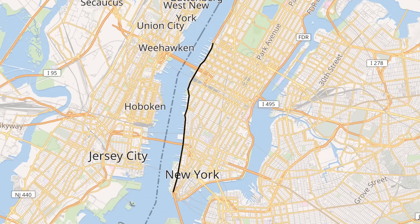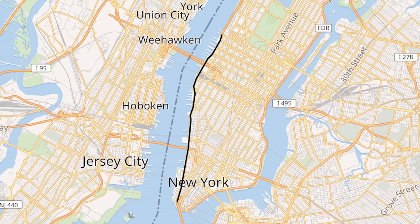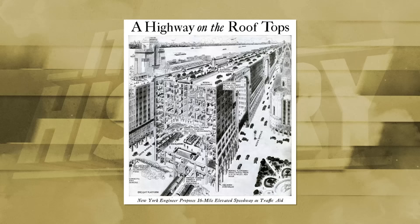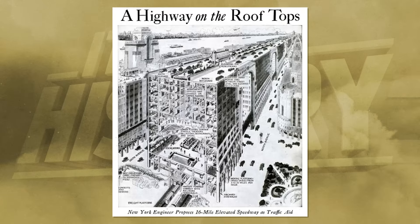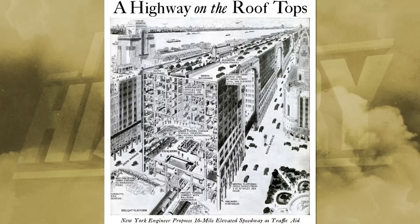The rail lines would ultimately be elevated along their own viaduct called the High Line. Then there was the 10-story train-slash-car-slash-office people mover idea. Engineer John Henkin proposed an exotic 10-story complex with the rail line underground and a road at street level, with the so-called people mover built above that, topping 10 stories of apartments and offices. The highway would run on top of the 10-story buildings, which may have been a seriously unusual sight to behold.